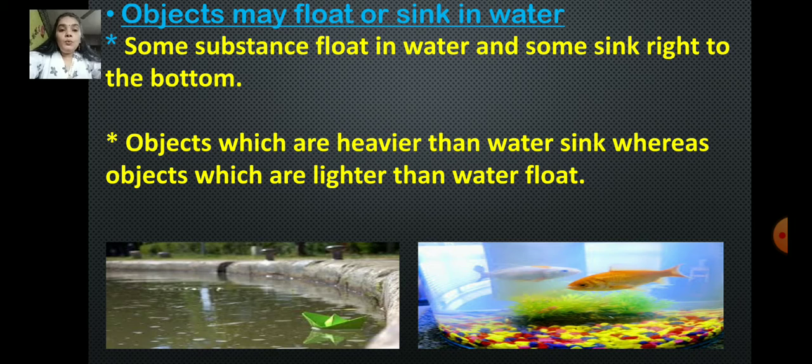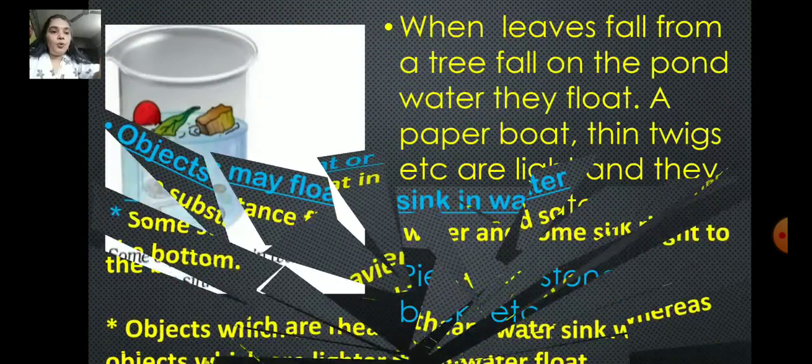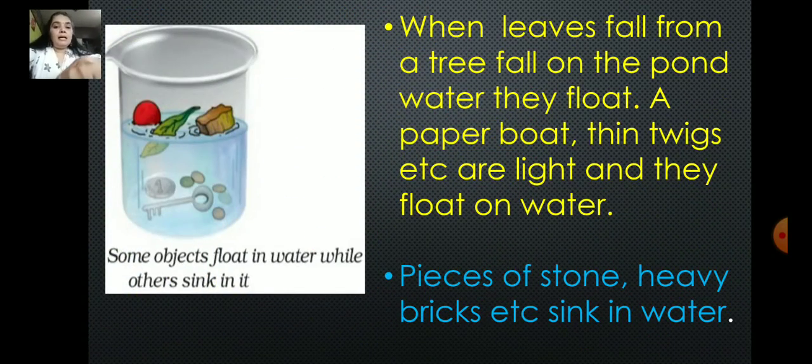So we can do this float or sink activity. Already you might have done it in your previous classes. To do this experiment of float or sink, you must have seen, if you have a fish tank or if you go to any pond, when you throw a stone, it just sinks. Or when you make a paper boat and leave it, it just floats. And if you want to do it at home, you can take a glass and add some water. So you will have to collect some objects.